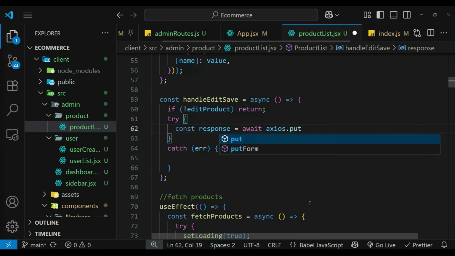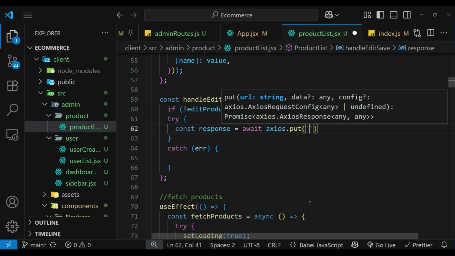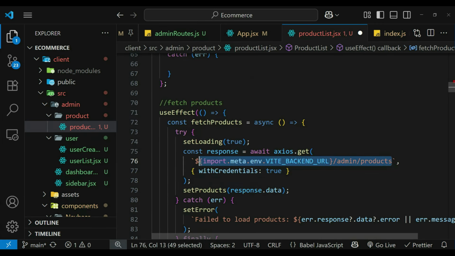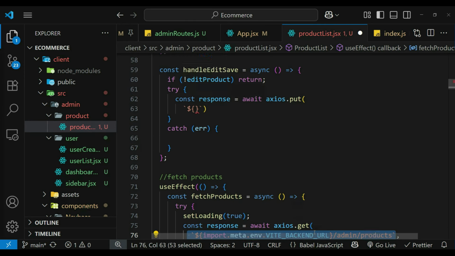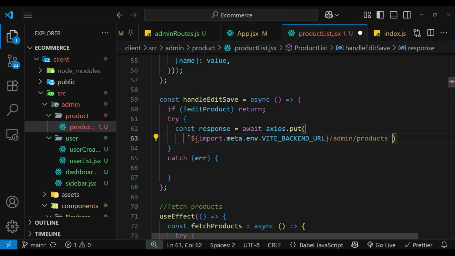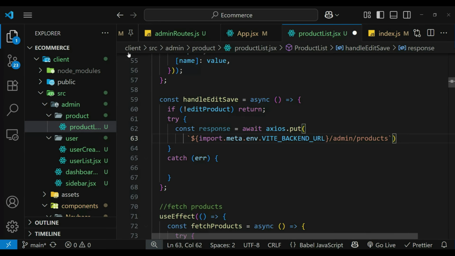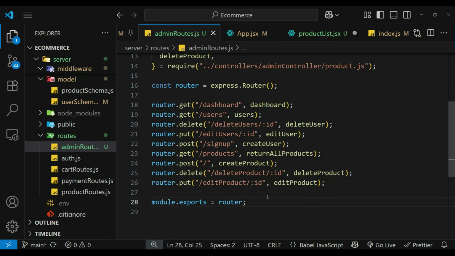Now this will be our put request. Let's call our update endpoint.